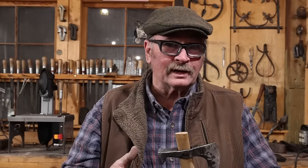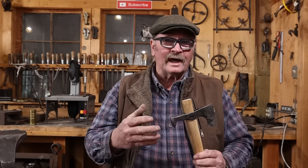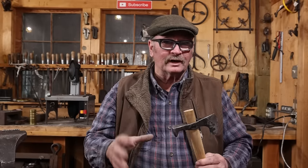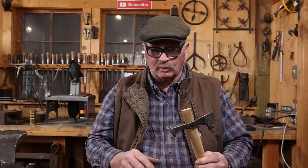People buy those and they like those because it's made strictly from a railroad spike. And I really think as soon as you start adding more material to it, it's no longer really a railroad spike. The novelty kind of wears off, but the work increases dramatically. Now, a typical railroad spike axe, when I made those for sale, I was selling them for about $50. I don't actually make them for sale anymore.